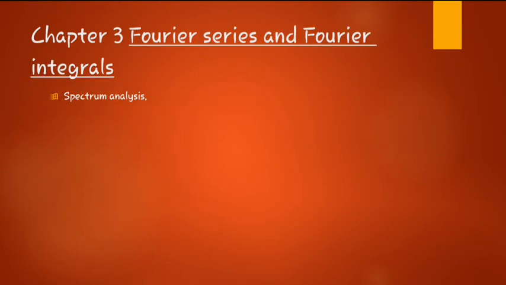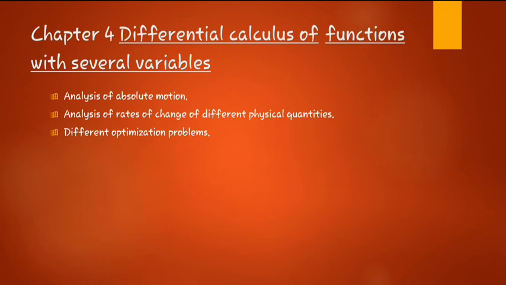The third chapter is Fourier series and Fourier integrals. Similarly here it is spectrum analysis; specifically, we study electrical signals under this chapter. The fourth chapter is differential calculus of functions with several variables. One of the basic applications of this chapter is the analysis of absolute motion. Absolute motion in dynamics is a motion which is in 3 dimensions.